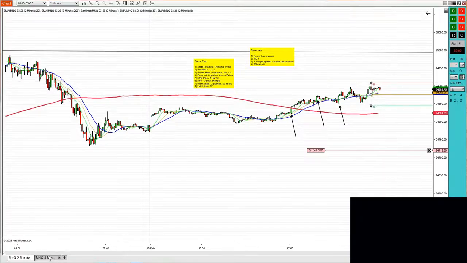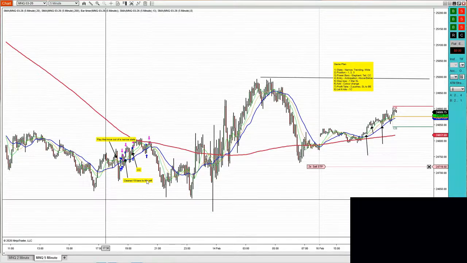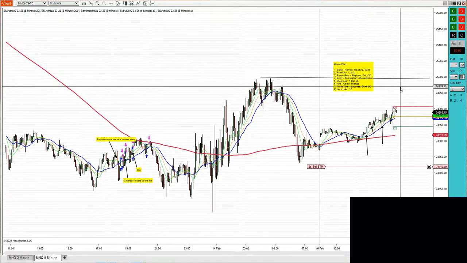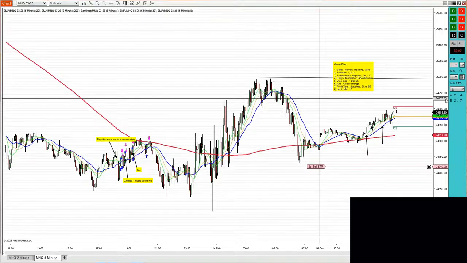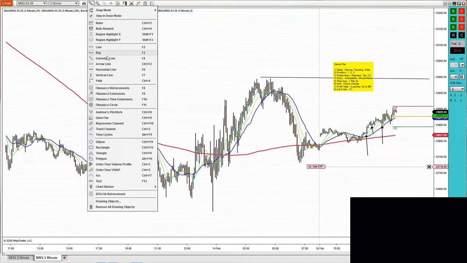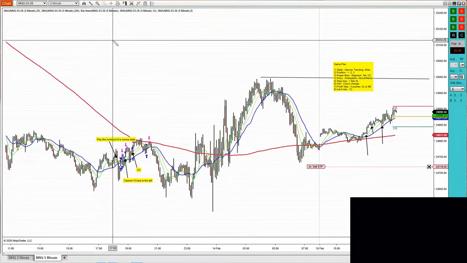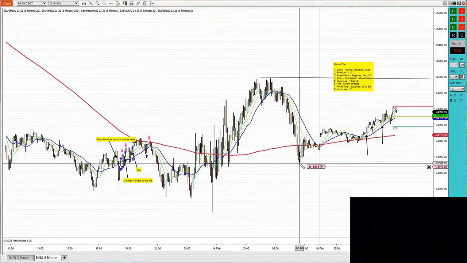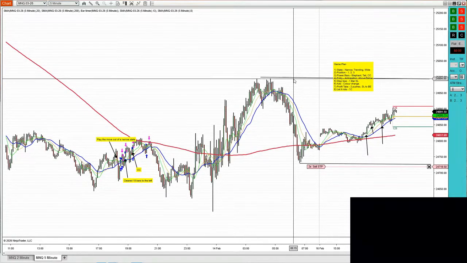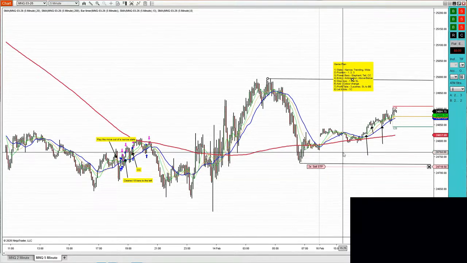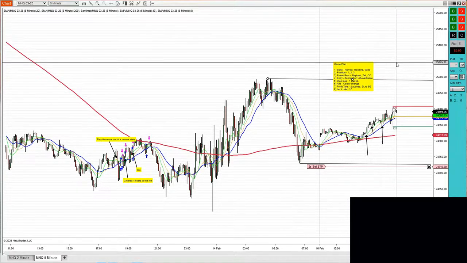Overall, though, I do think longs look better for this session. But you just wait and see. We have a couple of different areas that we'll target, so we might even line. So maybe just this zone, those 2 zones. Currently our average is long, so wait for it to slow down.